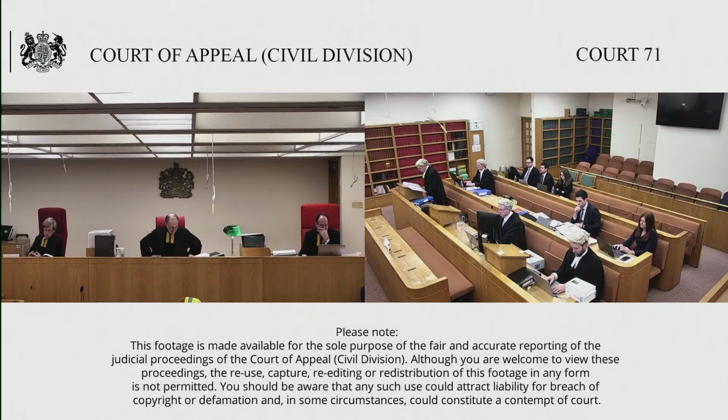It seems to me where delay is concerned, there's a distinction to be drawn between a shareholder who knows he's been excluded from active involvement and fails to complain about that for many years, and a passive shareholder who knows that he's getting the company accounts or an invitation to the AGM and is not receiving dividends. None of that is consistent with a Limitation Act just bringing the shutter down. It's all consistent with the Limitation Act not applying, and that wouldn't have happened if it had been thought the Limitation Act applied. So we say the ratio is clear, and there's just no wriggle room in our submission in terms of what the ratio is.